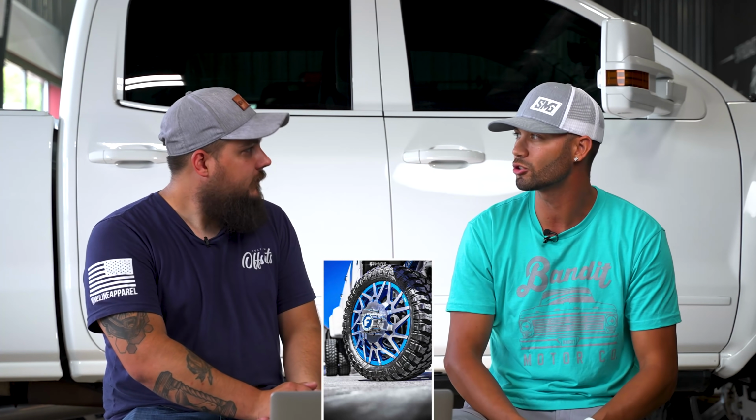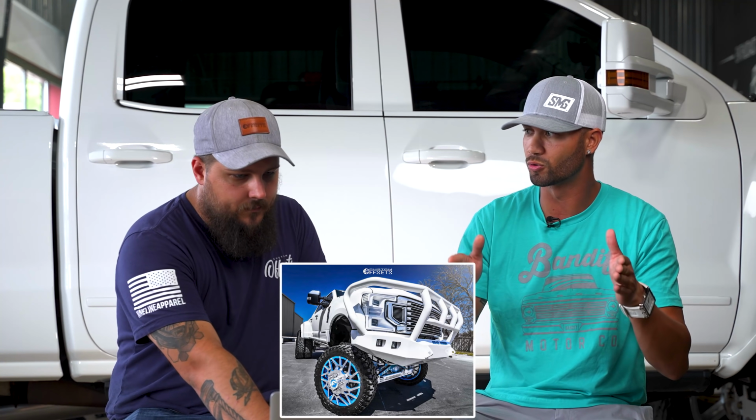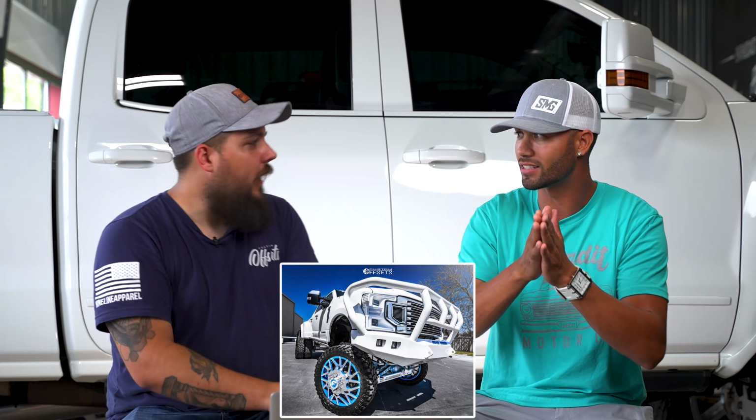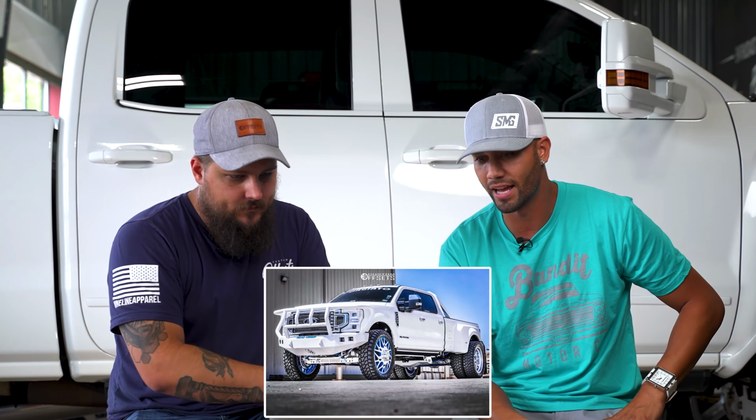I'm not a big fan. The only thing I don't like about that truck is the look with the road armor bumper and the traditional dually wheels. I feel like that truck needs that front super single stance, a 14 wide up front, to fit flush with the bumper, because when that truck is lifted all the way up, it looks funny to me. But other than that, that's a clean truck.